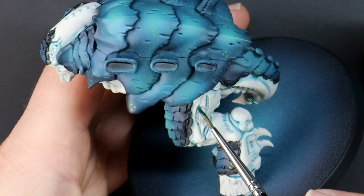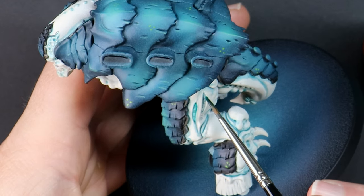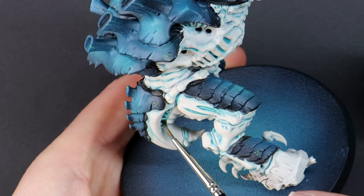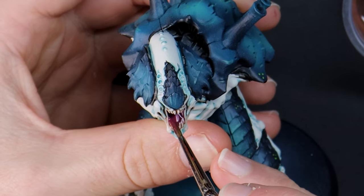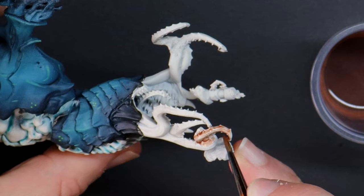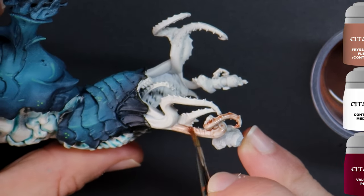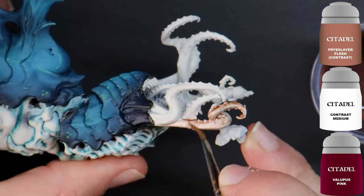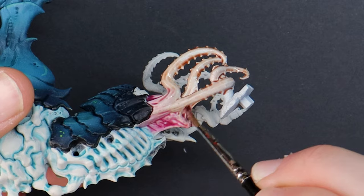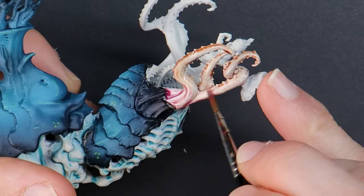I want some of these areas to pop out a little more, so I'm going to try using the Ahriman Blue direct from the pot. The mouths and tentacles need to look a little more fleshy, scary, and bloodstained for my liking. I'll mix a brown and pink from the contrast range with medium again and push these together. I think I'll add some more gore effects later, but I'm happy with this as a starting point.